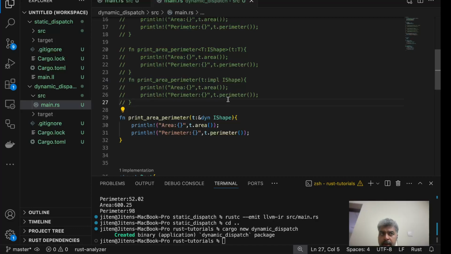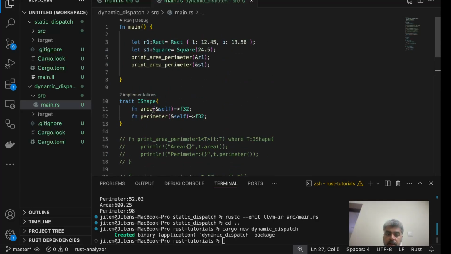Data is the actual object, and the vtable contains the destructor, used when it has to deallocate from the memory, and also the size, and then the pointers of the methods that a trait has, which are these two methods here in our case. So this is r1, the rectangle, and this is s1, the square.